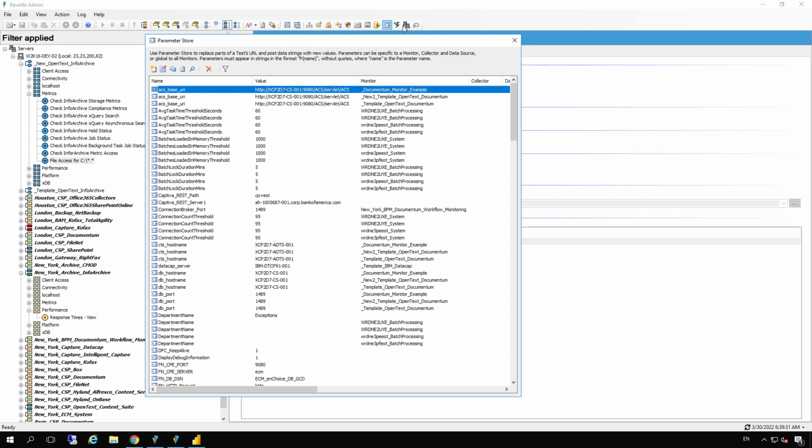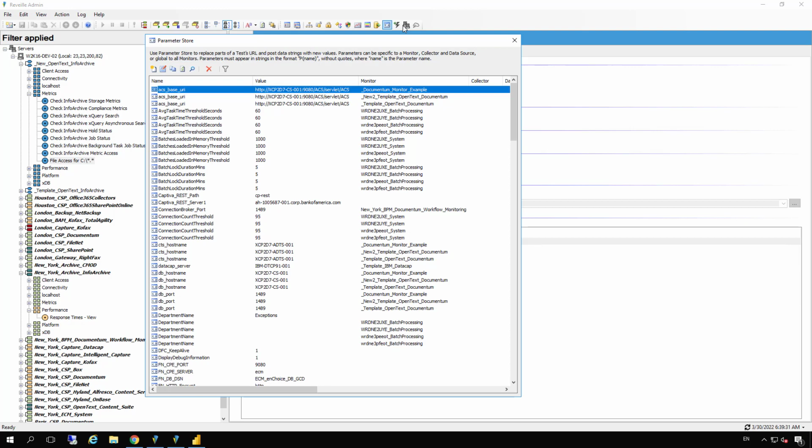I can now copy a monitor and create a new set of parameters for the monitor and point them at the right location. With other solutions, you must rebuild your production monitor from scratch. Reveille's focus is one of ease of deployment. If you want to extend Reveille to look at different areas, it's simple to do so.